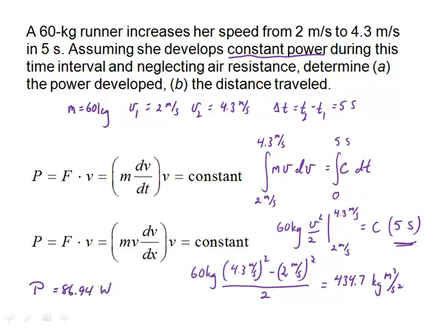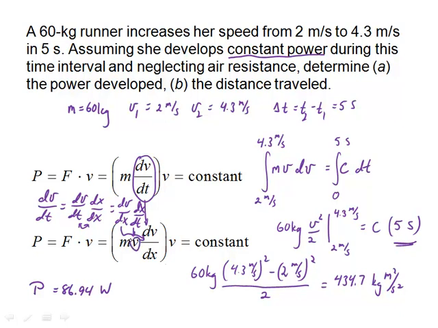How far does she travel? I need an x. And so recall that acceleration, dv/dt, can also be written as v dv/dx. What have I done there? Recall from several weeks ago, dv/dt equals dv/dt times dx/dx, which is the derivative of x with respect to x. That's just 1. But when I interchange my denominator, I get dv/dx times dx/dt, but dx/dt is velocity, and then there's dv/dx. So I can do the same thing.